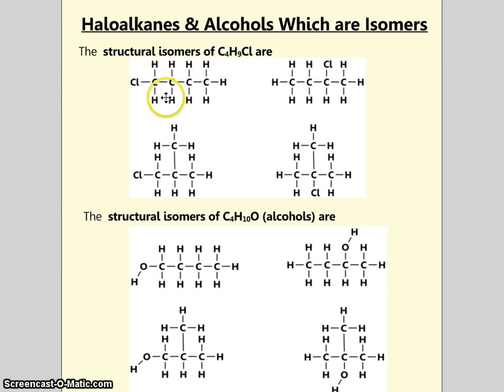Okay, so hopefully what you have done with the chloro compounds is essentially just replace your bromine atom for the chlorine atom. So at the top left we have 1-chlorobutane followed by 2-chlorobutane, 1-chloro-2-methylpropane and 2-chloro-2-methylpropane. Hopefully you will have got all of the alcohols as well, starting with butan-1-ol, butan-2-ol, counting now from the right hand side, this compound here, which is 2-methylpropan-1-ol, and this compound here, which is 2-methylpropan-2-ol.